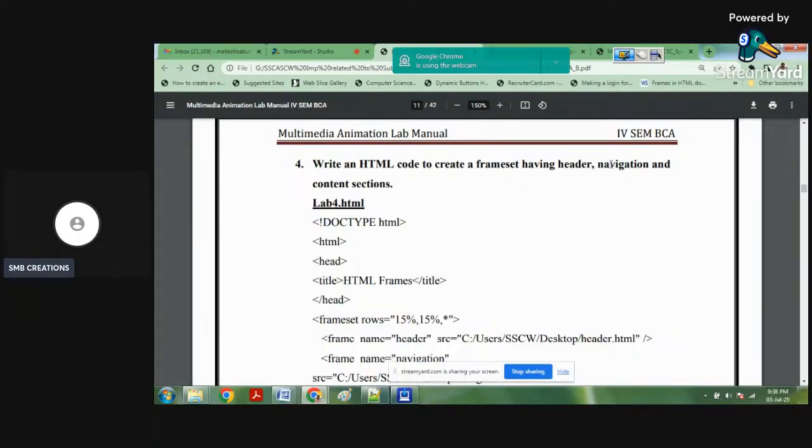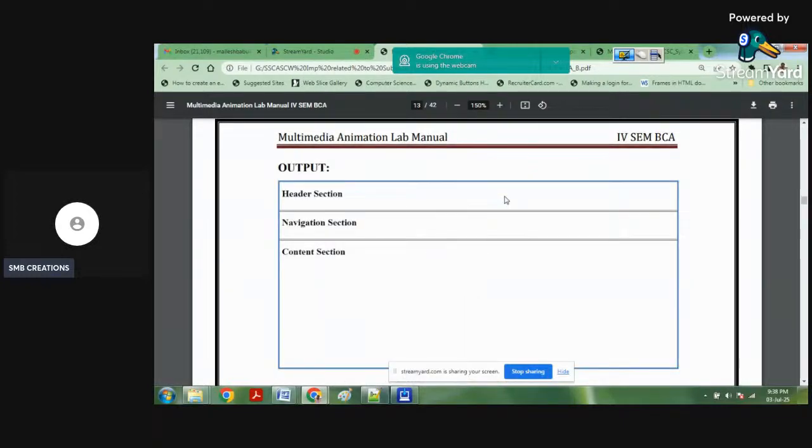And here they are mentioning three sections. For that, we will create horizontal sections. That is why we are using rows. See the output part. I want three sections.